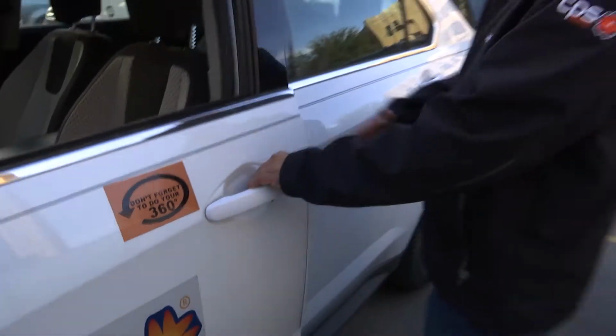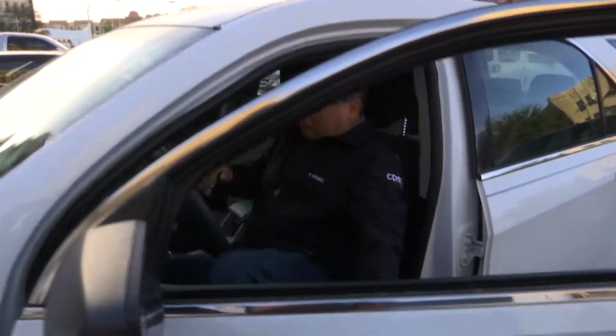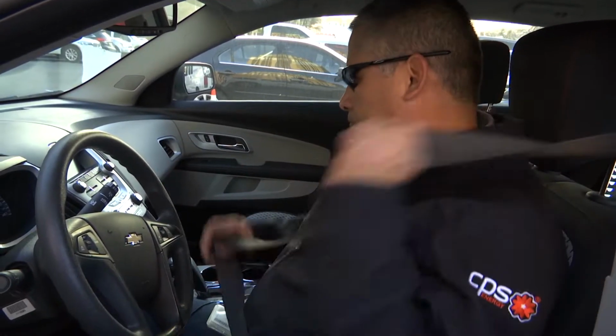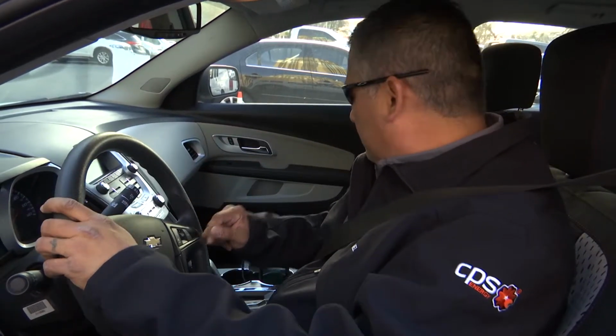Using my 3-point contact, entering the car, I'm going to put my seatbelt on. Checking my mirrors.